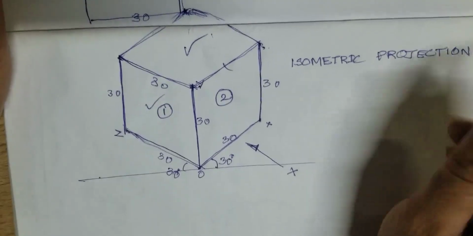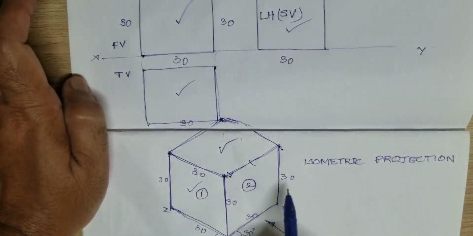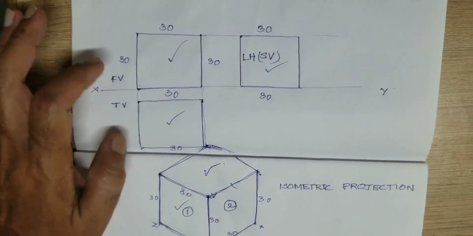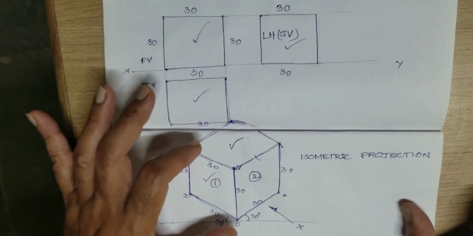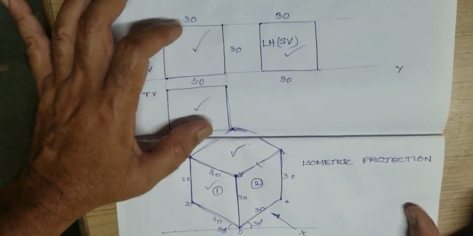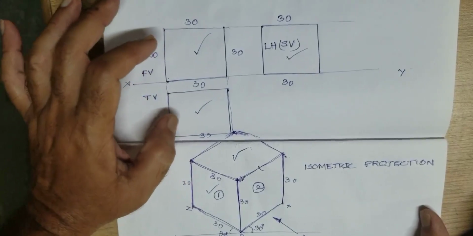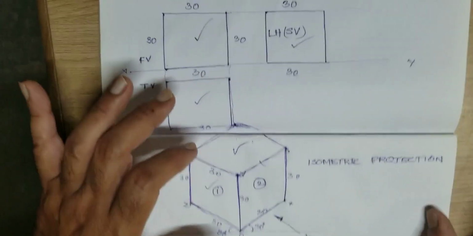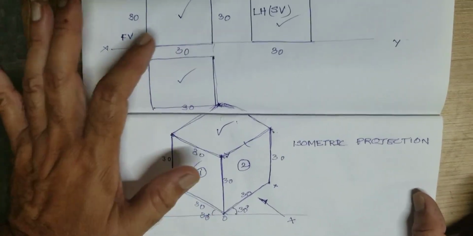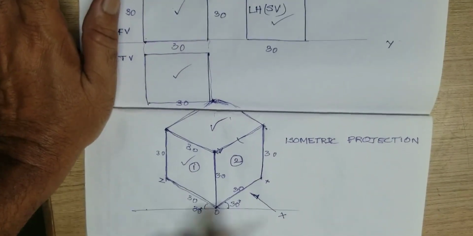See, the advantage of isometric projection is the cube is represented like this. The same cube is also represented like this. You just see, an ordinary person is also able to understand this is a cube. But this they are unable to understand, because unless they have drawing knowledge, they are unable to identify it is a cube. But here they can identify. That's why it is used, the difference as compared to this. So how do we have to draw it? Why do we have to take it like this?